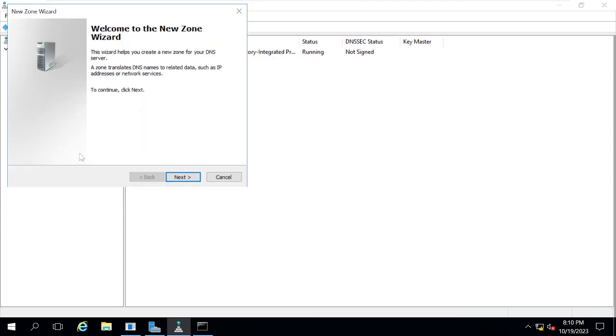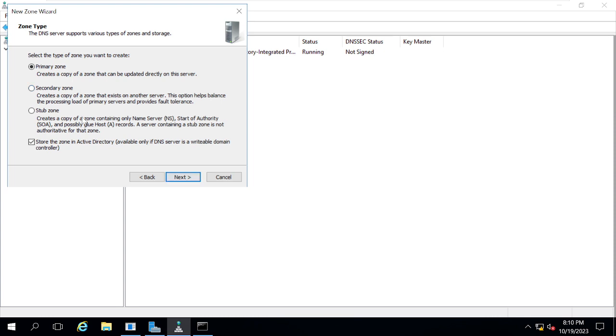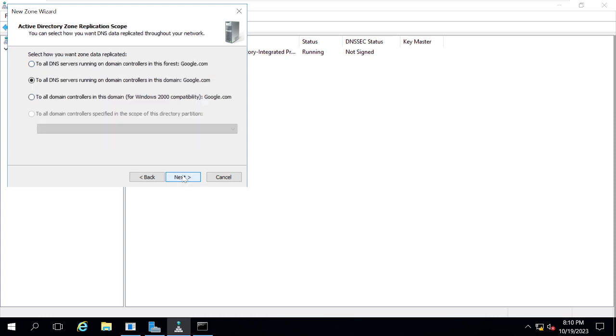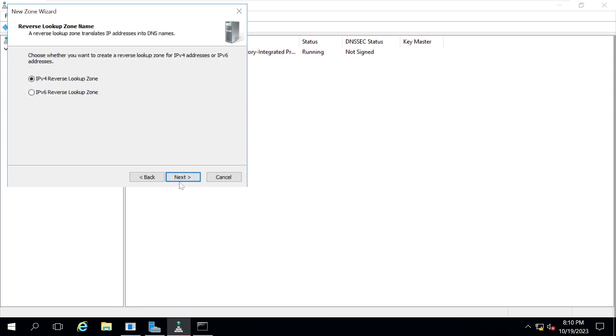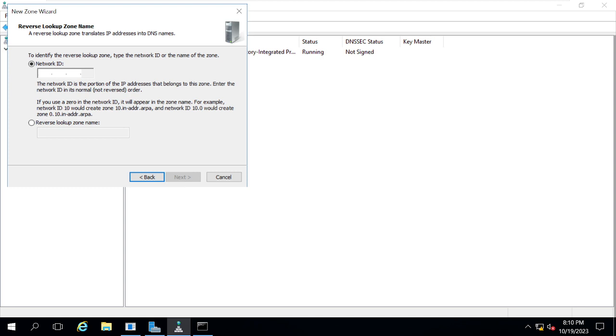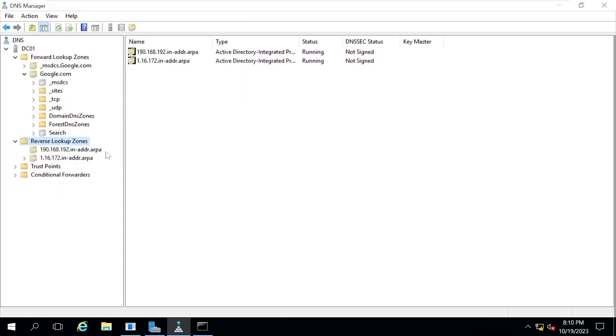Okay, right click, new zone, secondary, no, primary only, say next, all, IPv4, and here you can put 172.16.1, that's all. Each and every subnet range will have different reverse lookup zones. Okay, under the google.com only. So maybe Hyderabad has got 172 series, and if you want to create a reverse lookup record there, you have to create Hyderabad range zones.